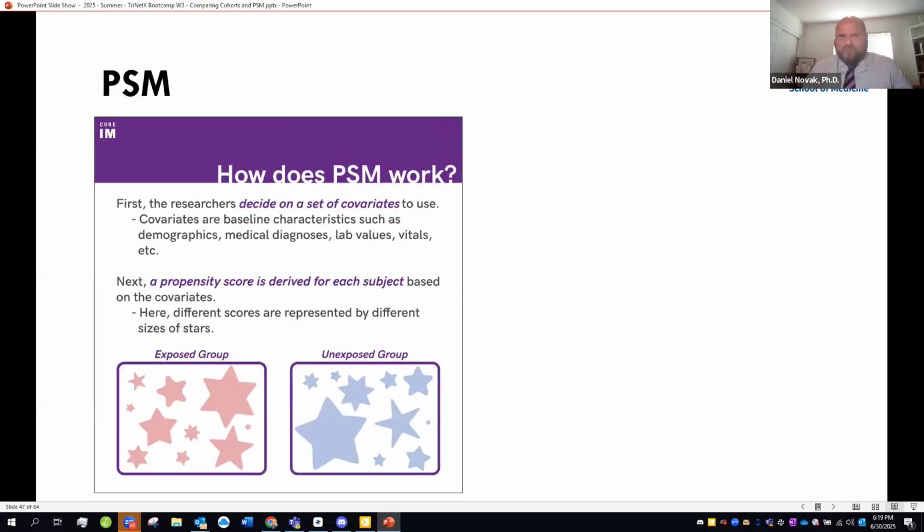I know that's still really confusing, but basically, once you select a series of covariates, let's say age, type 2 diabetes, this and that, you create a whole laundry list, whether the person is Black, white, Latino, or Asian, whatever characteristics you might choose, it sets those as a baseline characteristic, and it assigns a score to people based on how likely they are to be in group A or be in group B. And that likelihood represents whether there's some sort of bias towards being in group A or group B.